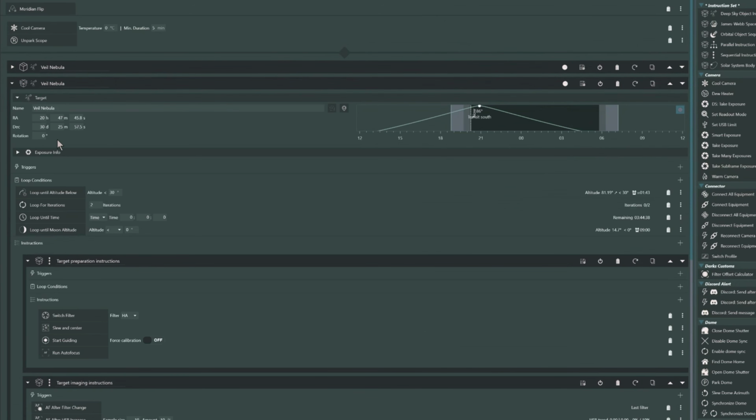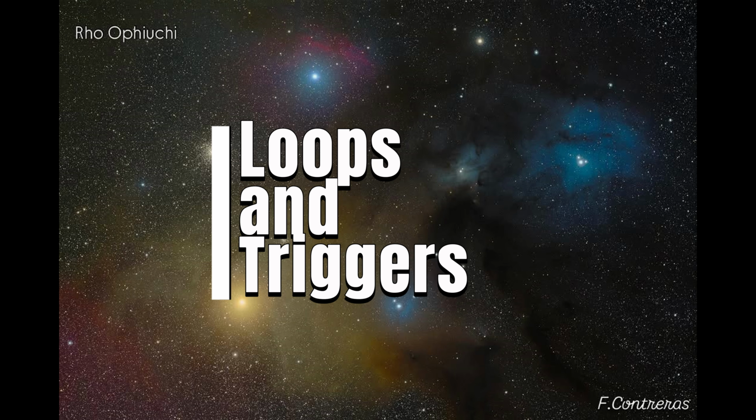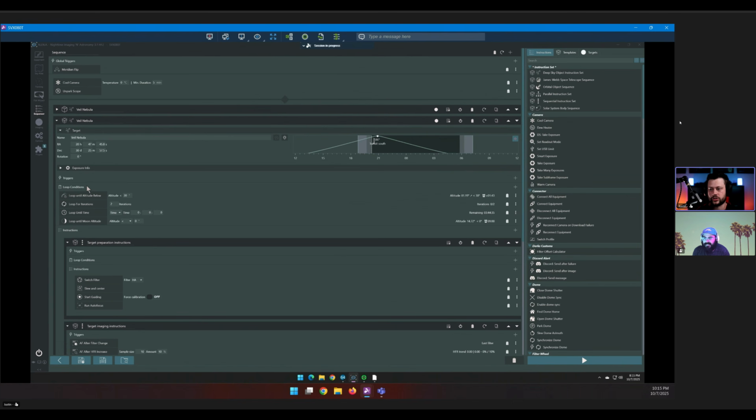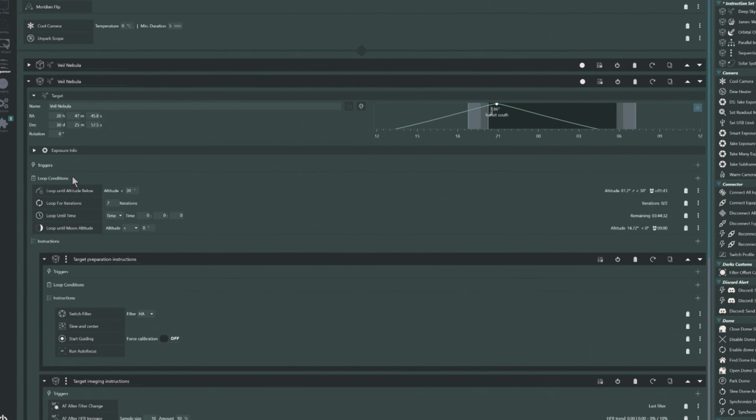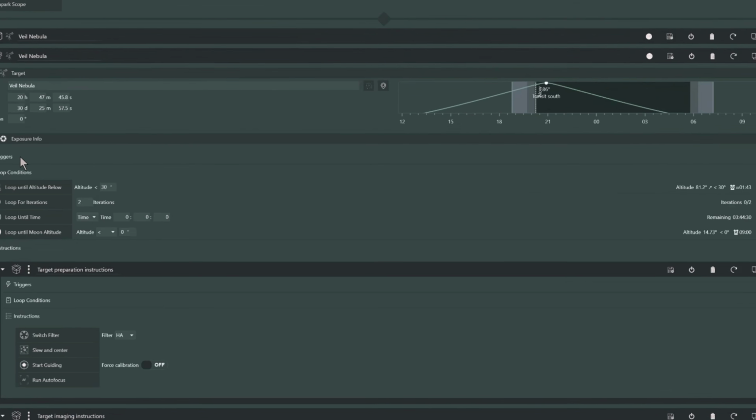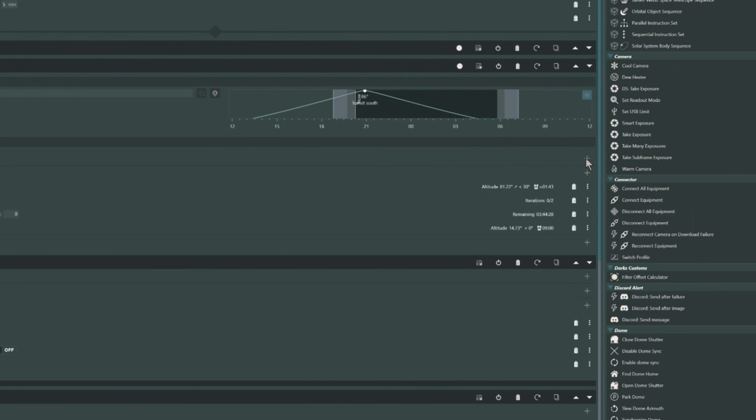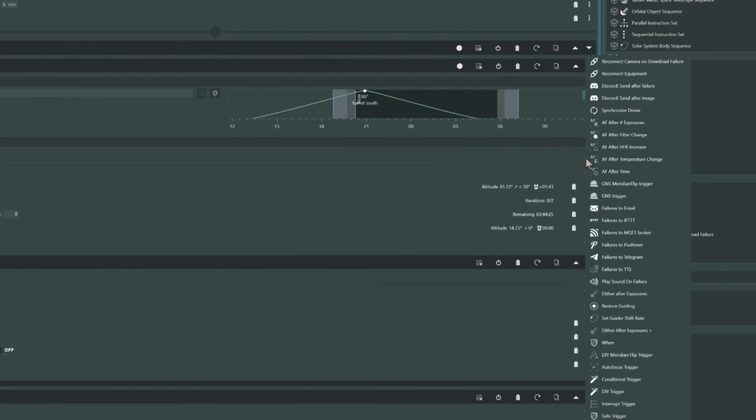All right, now here's another one. So we have loop conditions. Those are things where we're going to stay here and do this thing until we get an exit. Triggers are things that, every time an action happens, we're going to fire this off and evaluate for things. For example, reconnect equipment. If you have something that randomly disconnects, you can say, every time you go take a picture, reconnect this equipment if it's disconnected. Otherwise I told this thing to happen and it didn't because the device disconnected and I don't know why.